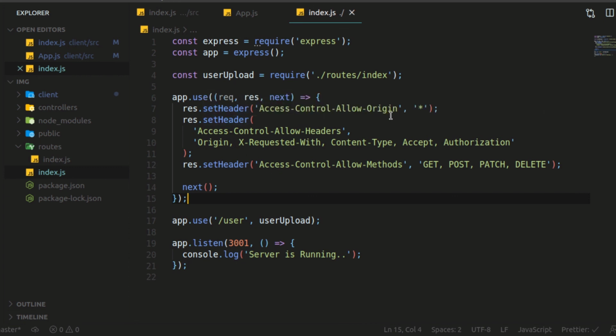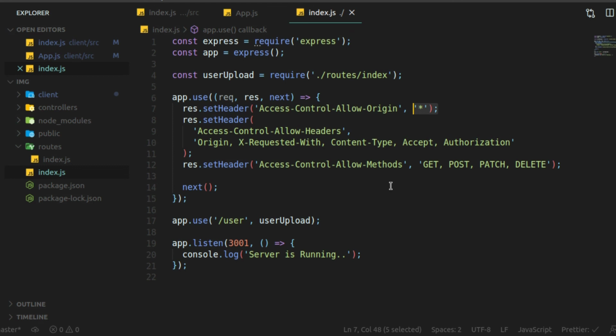This is exactly the same as the cors npm package. Here we are saying to allow all the requests which come in using star, but in production we don't use it. We only allow the URLs which we trust. Okay, now I will paste this middleware in the description so you can copy from there.